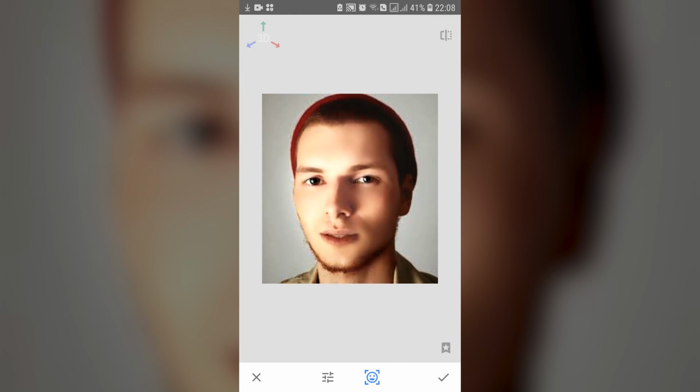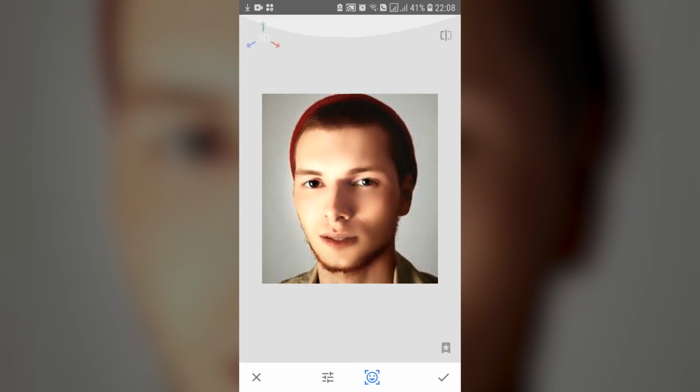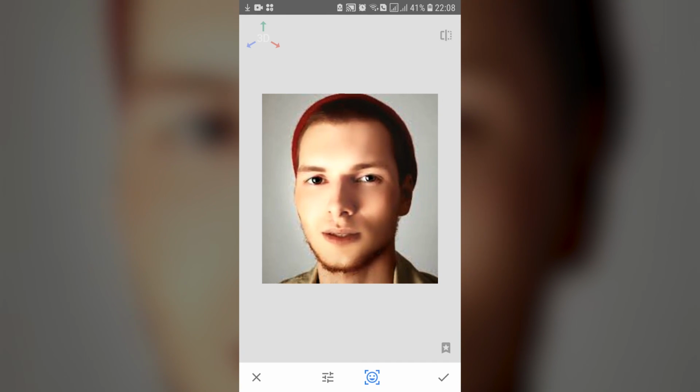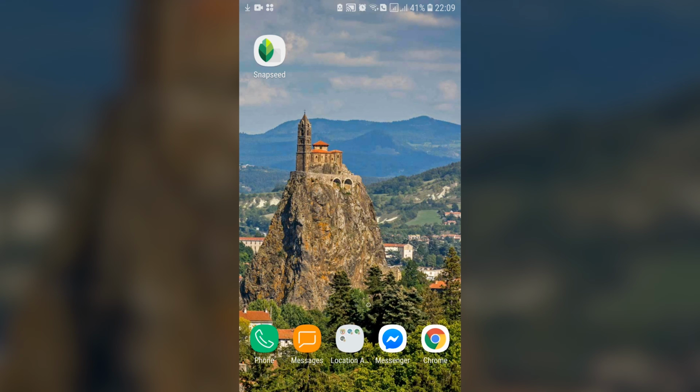You can also go over here and then change out the face direction. So you can see that this is the face, and just tap with your finger on the screen, move it down, and the face looks downwards. You can make him look upward, right, and so forth. So you can see that it is very, very detailed, just like that. So let's just press the tick mark button, and there you go. You have the face. And now you can export it out. And that's how you edit a photo with Snapseed and work around with it.